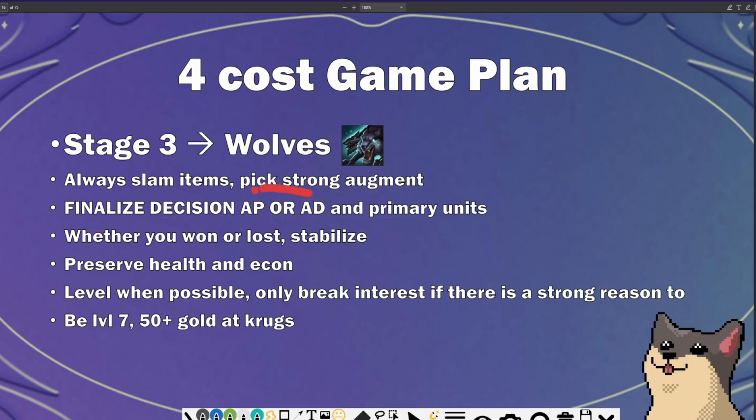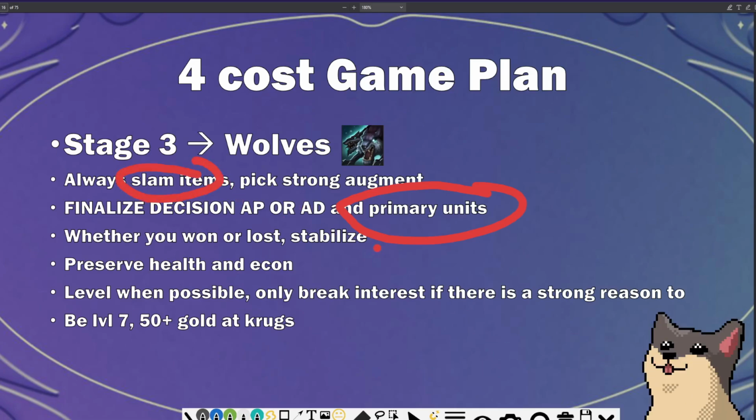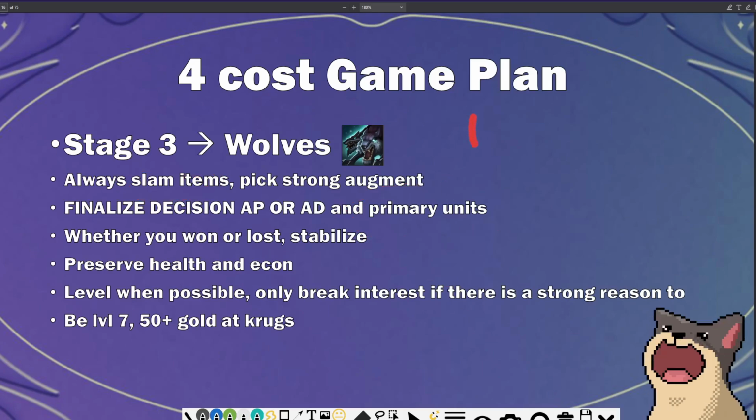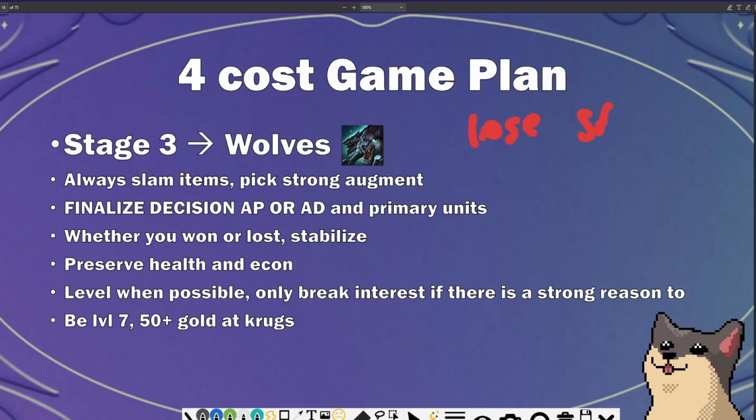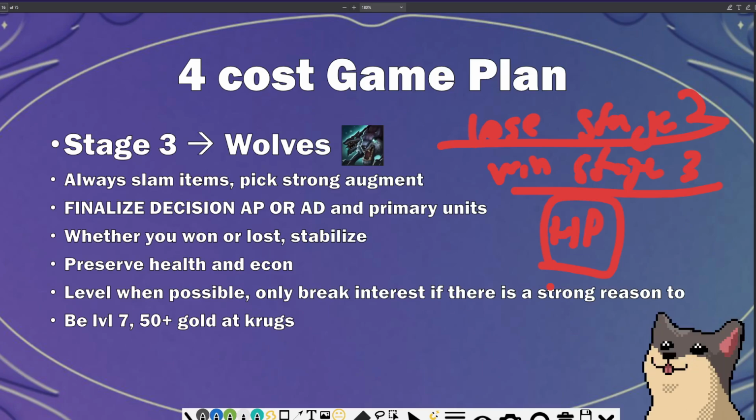And if you're not playing AP or AD and you're hard forcing towards one particular unit, then you have to make sure that you understand which unit you are playing towards so you can slam your items. Slamming your items is important because especially if you lose stage 2, you want to make sure that you win a couple rounds on stage 3, just because it will preserve your HP. You don't want to be too low on your HP because then you won't have enough time to hit your board and you might just die instantly.